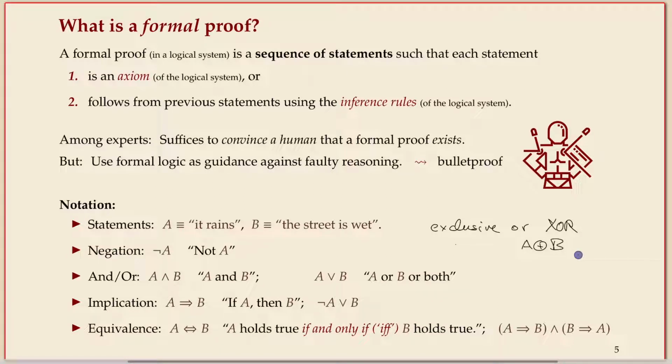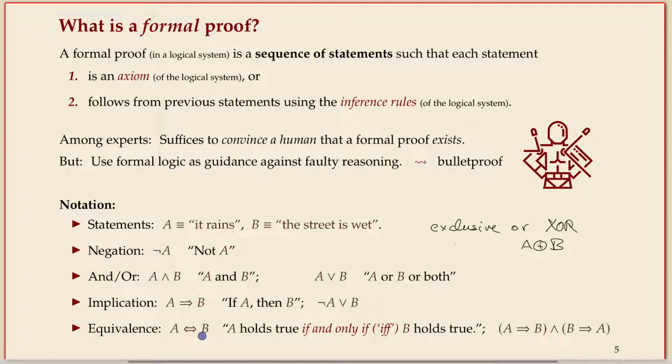Okay, the more interesting ones are implication and equivalence, which builds on it. Implication is written as A arrow B. A implies B. In English, we would say if A holds, then B also holds. If A, then B. And this is really equivalent to not A or B, in case of doubt. We'll come to that, but if I insert what A and B mean, it becomes relatively intuitive. So if it rains, then the street is wet. Sounds good.